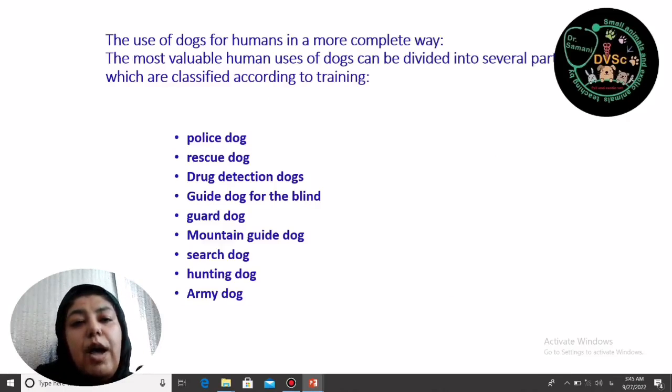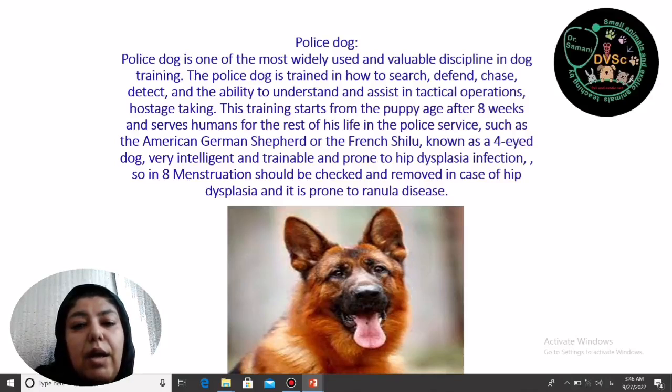The use of dogs for humans in a more complete way: the most valuable human uses of dogs can be divided into several parts, classified according to their training, such as police dog, rescue dog, drug detection dog, guide dog for the blind, guard dog, mountain guide dog, search dog, hunting dog, and army dog. The police dog is one of the most widely used and valuable in dog training.